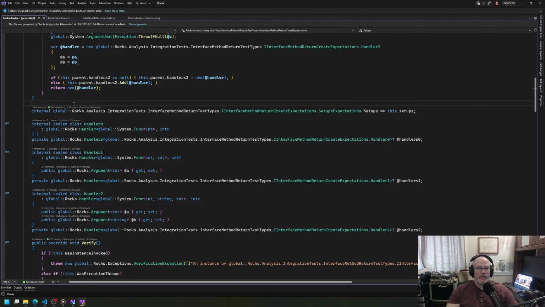But here it could say like gets the setups for, I don't know, like how I would name it, but putting these things in here. Specifies a handler type for this member, and then it puts the member there.